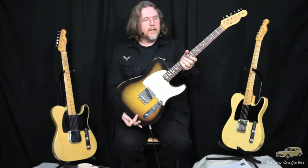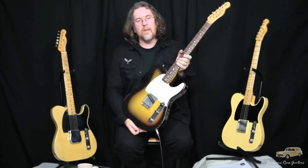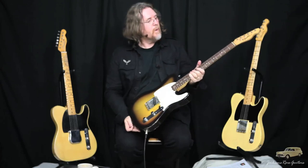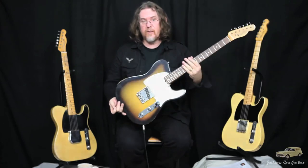And an Esquire like this rarely comes our way. I've known this guitar for about 20 years, and it's great to see it back through our store. And I hope we get to see it again once someone takes it home.